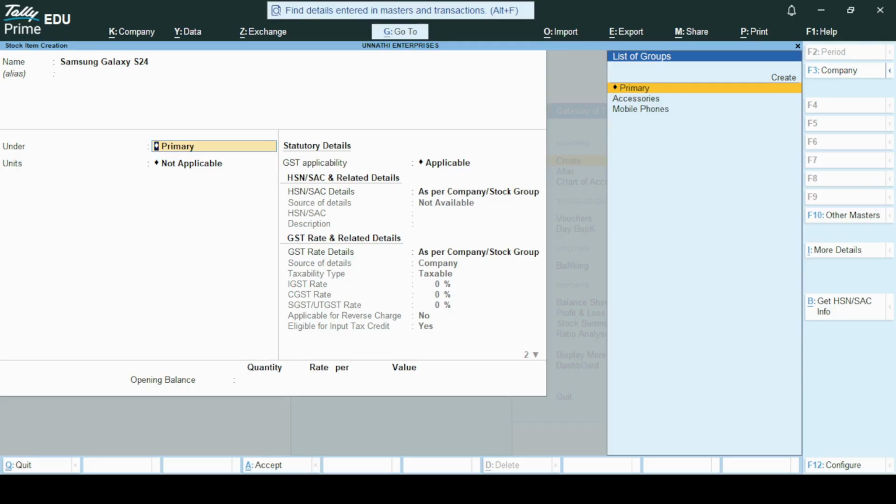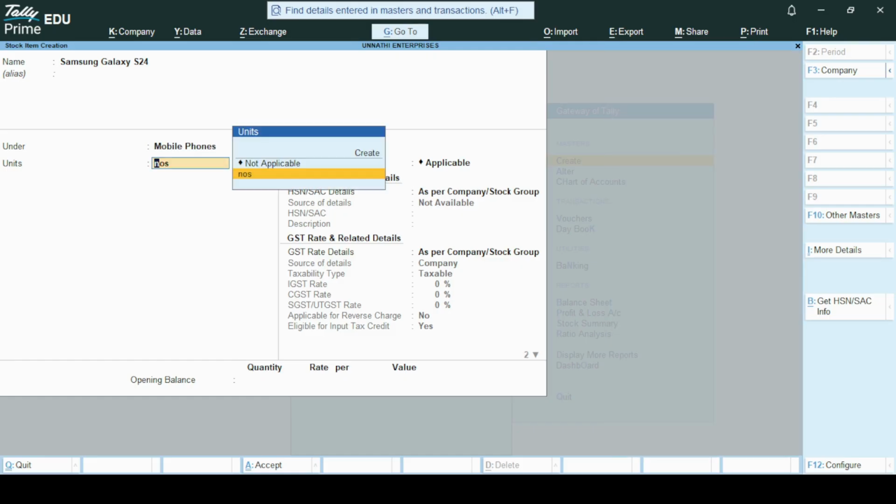And here under, you select the proper group. Mobile Phones is the proper group here. Select Mobile Phones. Press enter. Select the unit here. Select Numbers. Press enter. Let it be as it is. Let us discuss it in the GST module video.